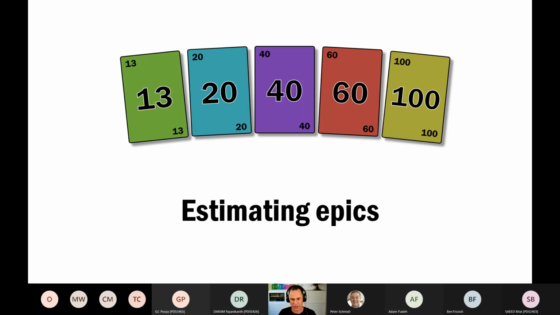A story point is just an arbitrary unit of measure that can be used to estimate the relative size of two things. A good way of thinking about it is, my wife and I go trail running around a local mountain here in Brisbane called Mount Coot-tha, and she's a much better runner than me. So if she says we're going to go on a 1-hour trail, well, she runs that trail in an hour. That's why she calls it a 1-hour trail, but I'm slower than her and it's going to take me an hour and a half.